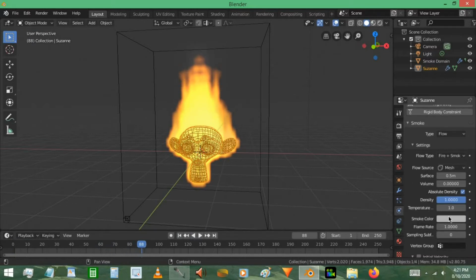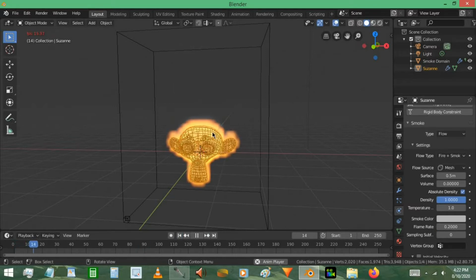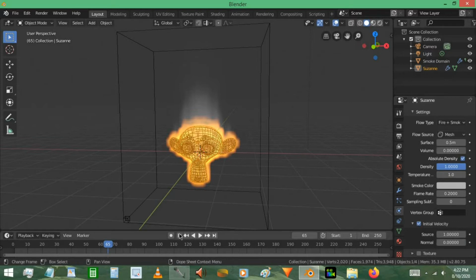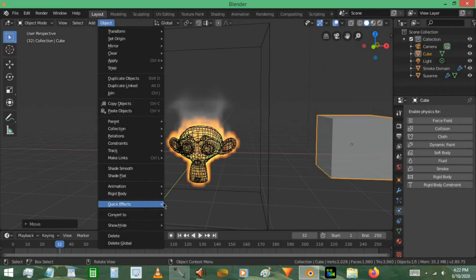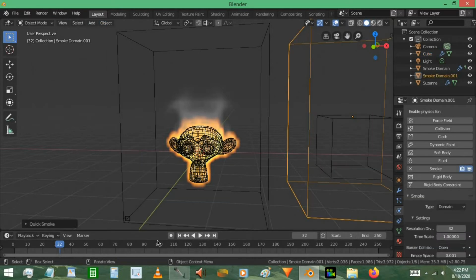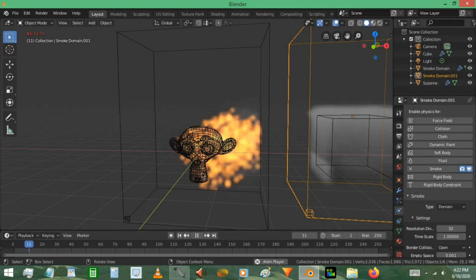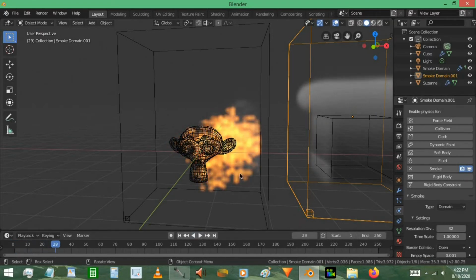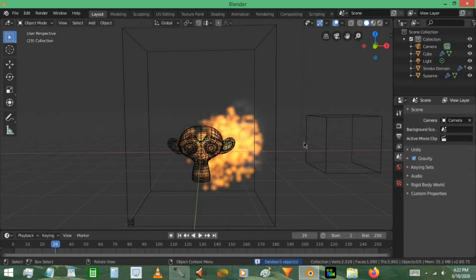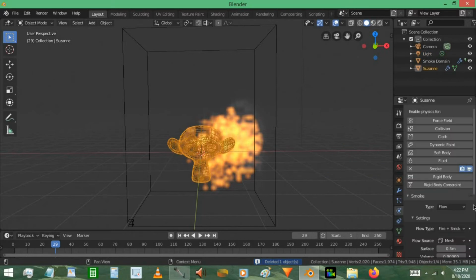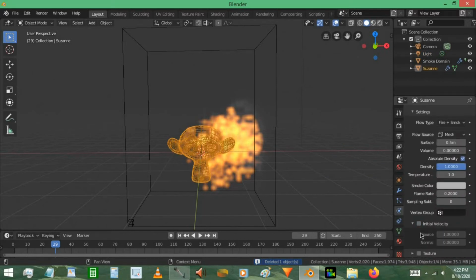And I find that what fixes this normally is the flame rate. So if we turn that down to about 0.2, you can see we have a much better ratio between flame and smoke. Now, we do have initial velocity down here. Basically, if you have a separate object that has its own quick effect, you can see that this flame right here reacts violently with it. I'm not really sure why. I'm not sure exactly how this initial velocity thing works, but it's something that you probably can mess around with to get different results. But I prefer just to have the initial velocity off.